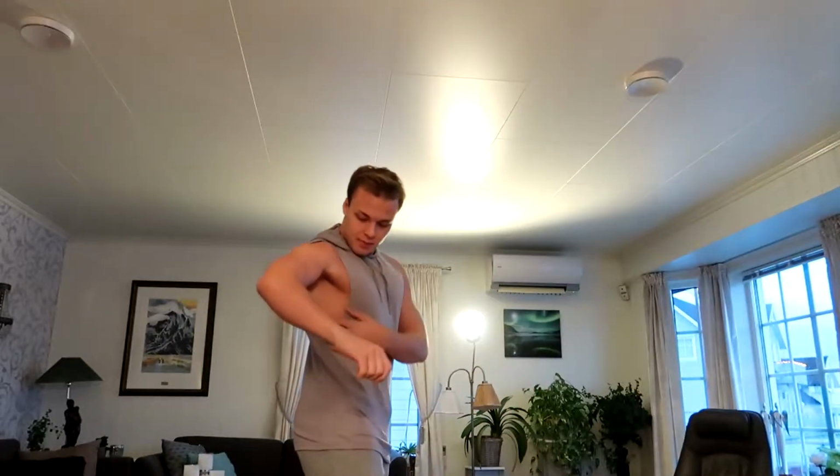So starting off here, we have the drop arm sleeveless hoodie. Looks great on. We have this hoodie which has some great material, fits really well, and by the look of this, I think this is going to be one of my new favorites from Gymshark. It has been out for a while, but I haven't got around to buying it yet, so overall this is going to be great.